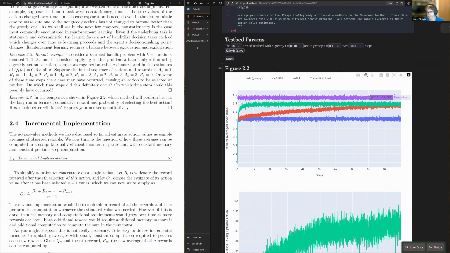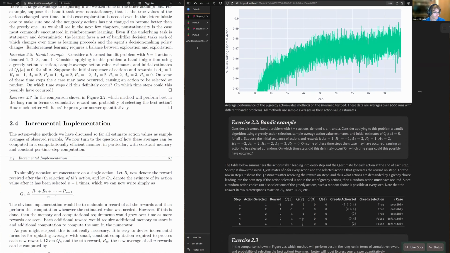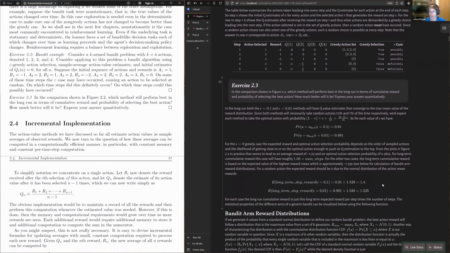If you're interested, I have some more details about how to get this value or a different way of calculating it. But it's somewhere close to 1.6. And then once these have converged, we would expect them to get that reward this percent of the time.